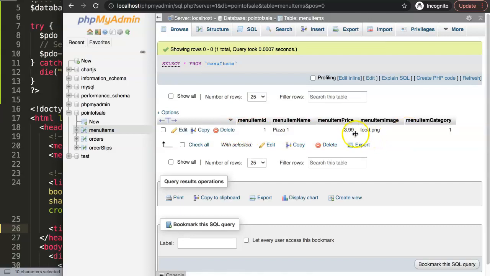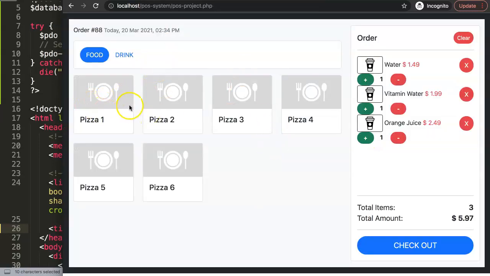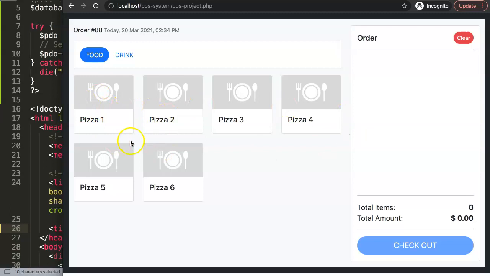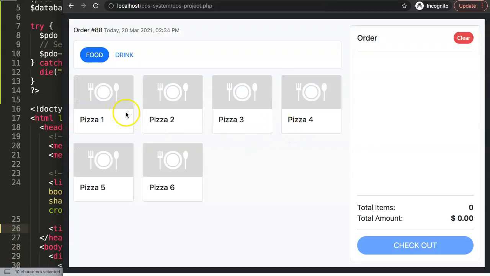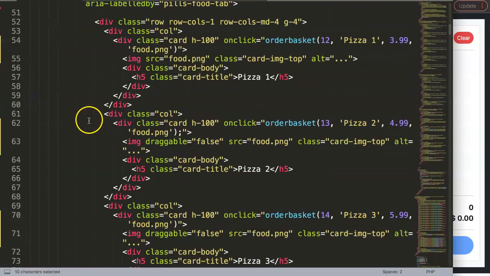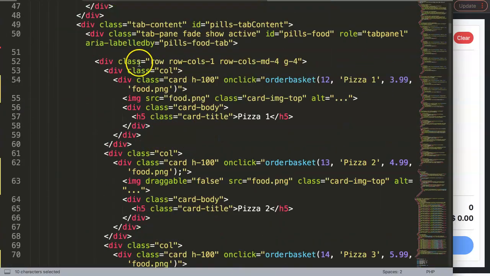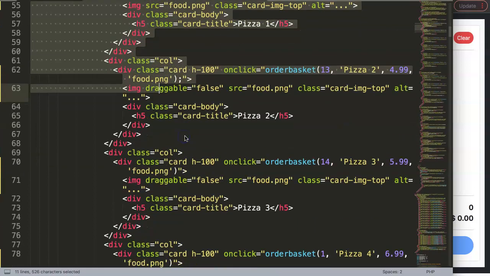What I want to do now, of course, is to connect this with our page, eventually the pizza number 1 that we have here, and then later on we're going to remove all of this and just have everything in our database. So it will clean up a lot of our code. You can see here, as we go down, we have a huge chunk of code.